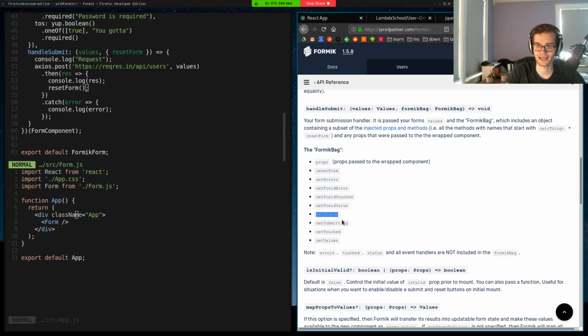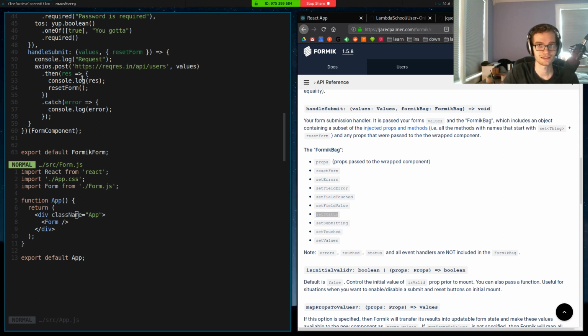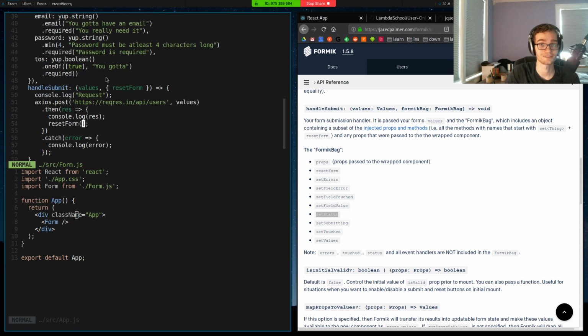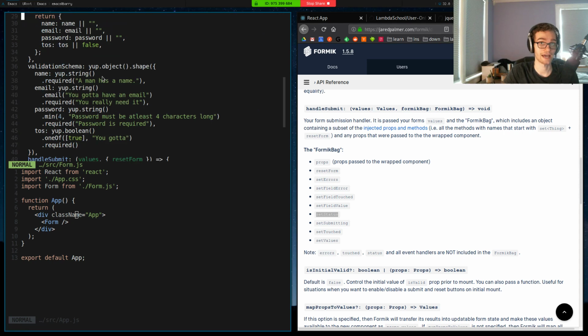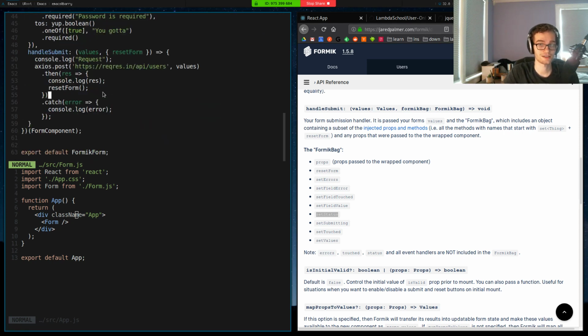is called set status. And what this does is there's a special variable that's passed in as a prop to our component called status. And its value by default is null or undefined, but we can change its value with set status. So this is an easy way for us to communicate between these functions that we're giving to our Formik configuration and our component. Because status is going to be passed down as a prop, we can set the value of status, so suddenly now I have a way to communicate with my component.